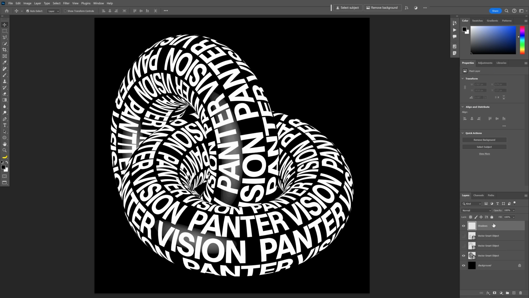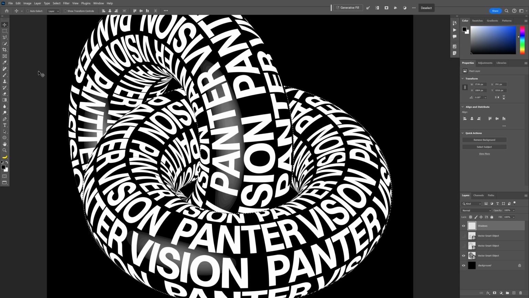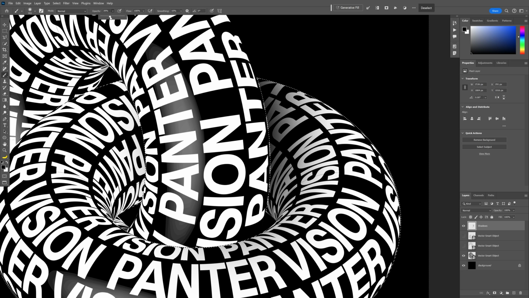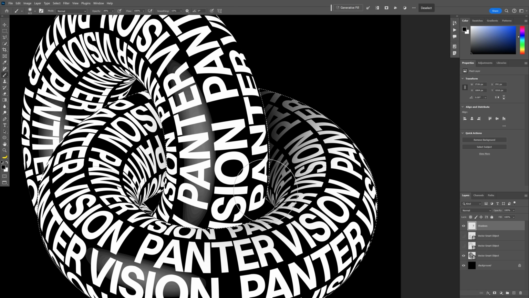Now press and hold Control and let's go to the thumbnail of the donut, of the top donut, and click on it. So this way it's going to select the horizontal donut. And from here I'm going to select the brush, make sure that you're on the black, and this way you can paint. Now you can see that this area is too dark, so you can go to the opacity and decrease the strength. And that way you're gonna have an easier job.